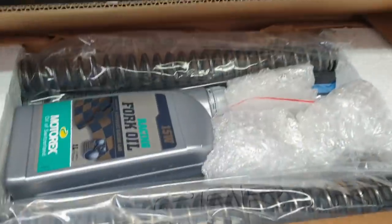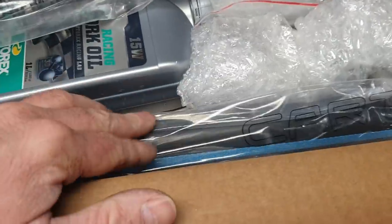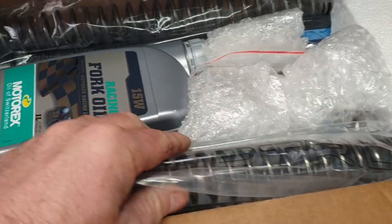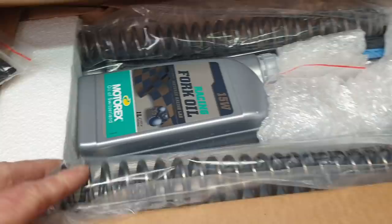It comes in the box. It comes with a little manual and a tool, some oil, some springs, and the cartridges. And for those of you with keen eyes, you go, what, 15 weight? Why such heavy fork oil?